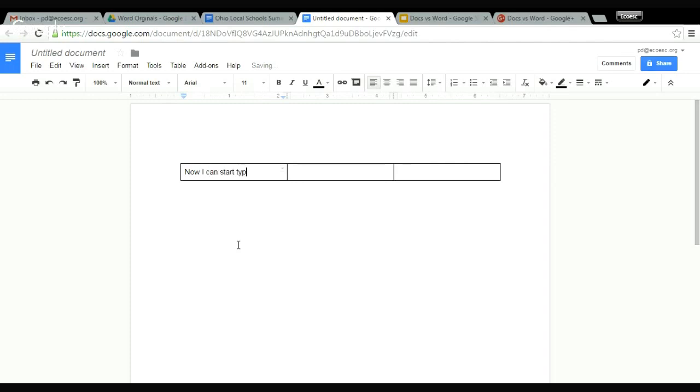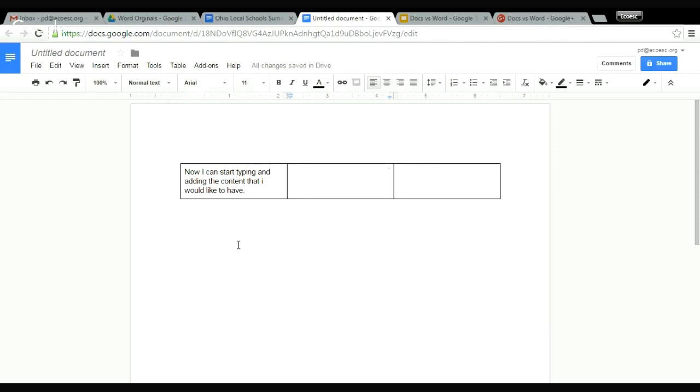So from here, now I can start typing and adding content that I would like to have. I can tab over, or words can be typed here to show you this example.